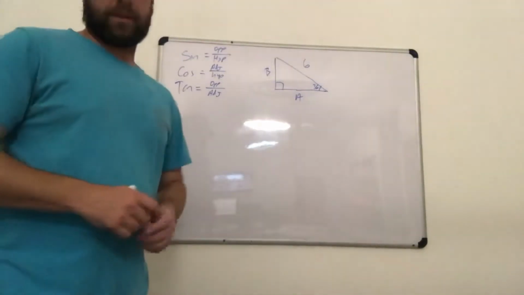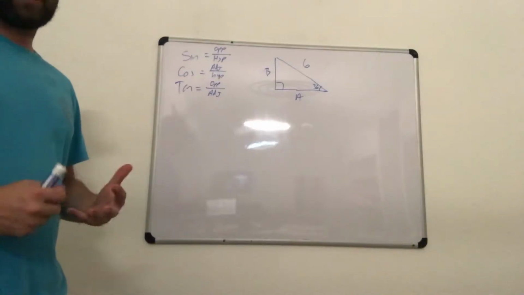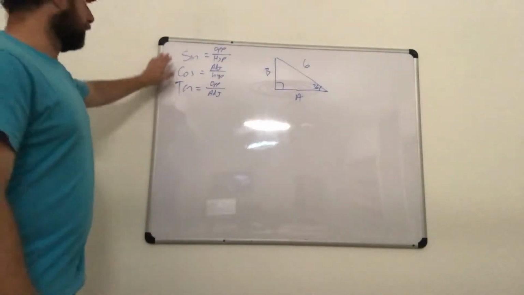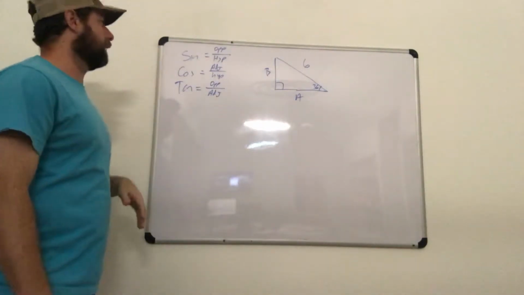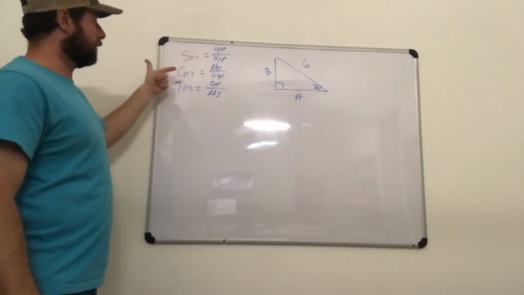All right, let's go ahead and jump into lesson 14 in this session. Lesson 14 is going to deal a lot with trigonometry. It's going to deal with sine, cosine, and tangent. You remember for your formula page, sine is opposite over hypotenuse.